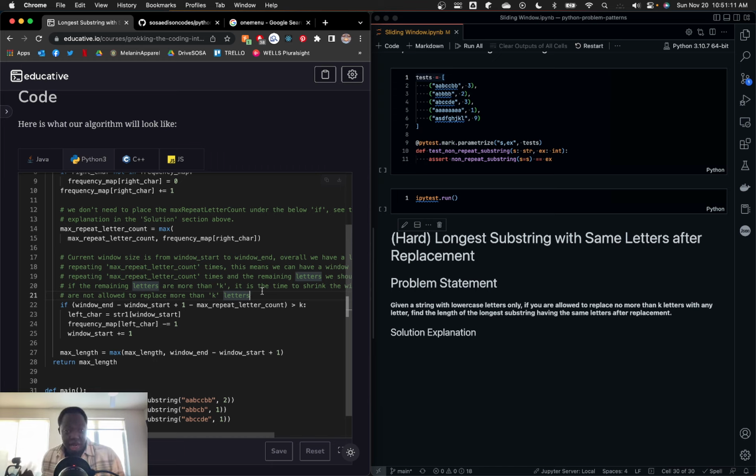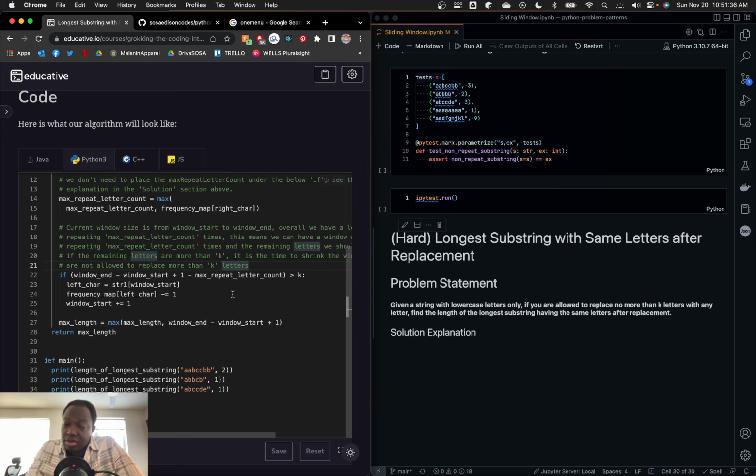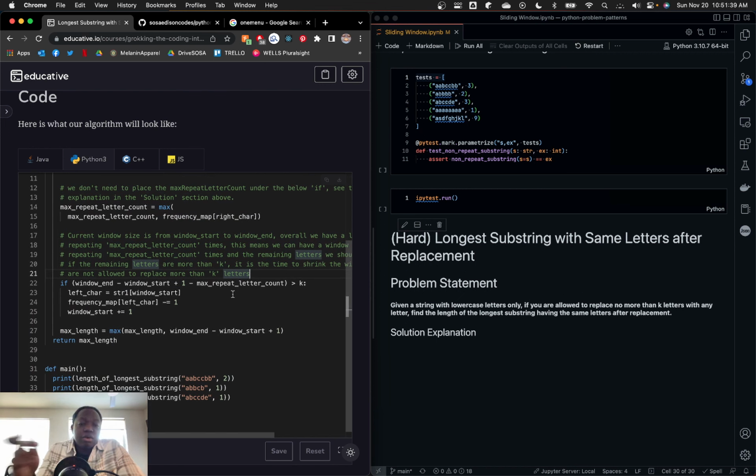So replaceable characters is equal to, simple math equation, I'm writing it out, repeat minus length. If we track how many repeated characters we have and we calculate that it's greater than k, then we know that we want our left character, as our start, we would subtract 1 because we're going to increment the start.